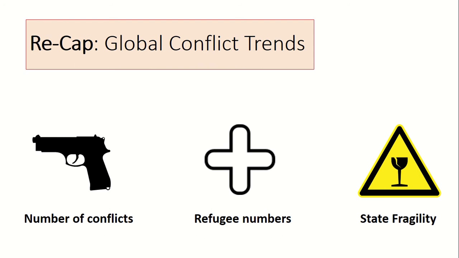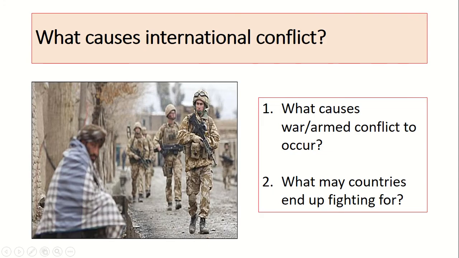And then finally, we looked at this idea of state fragility, and the concept here is that some states are very fragile. They are very close to breaking and conflict then occurring. So there's a lot of places in Central Africa, Sub-Saharan Africa, and a lot of places in Asia as well, where there's a very high chance in the future that because they're so fragile, a conflict might end up occurring there. And so today then, we've learned a little bit about definitions, and we've learned about some examples as well.